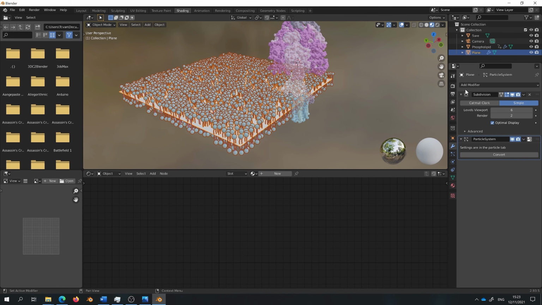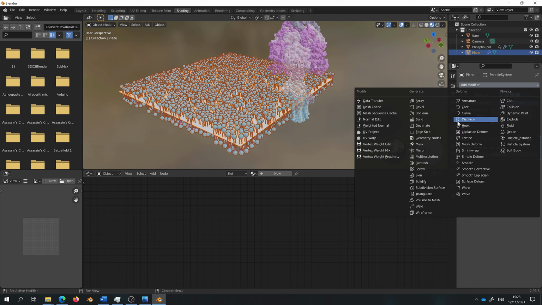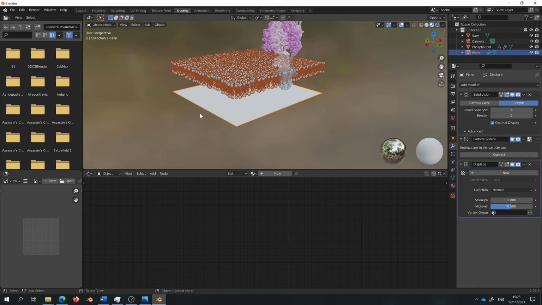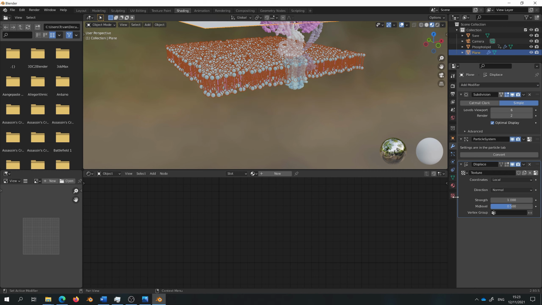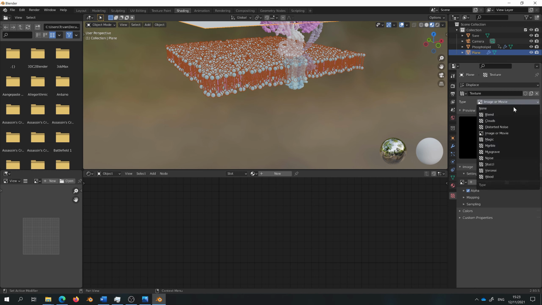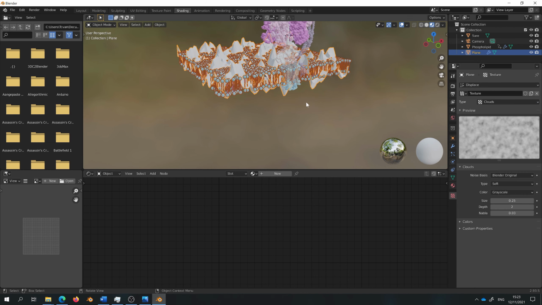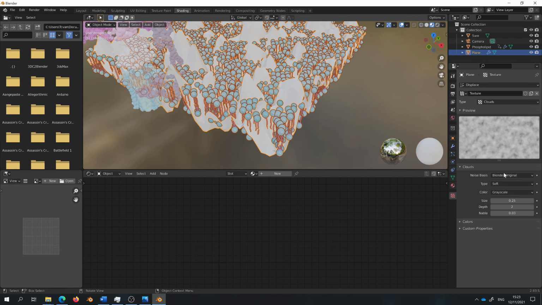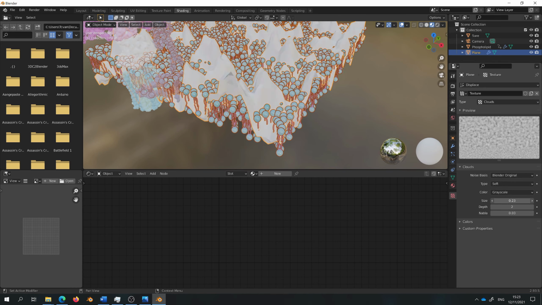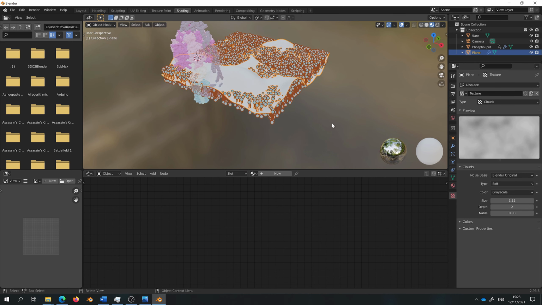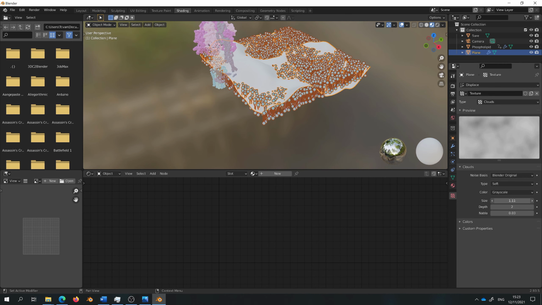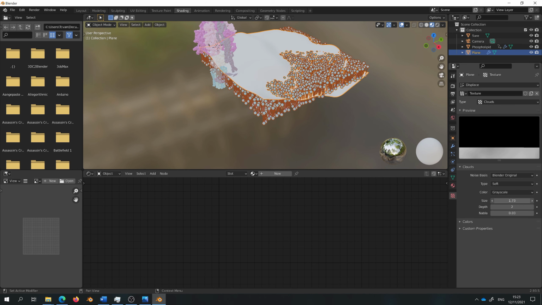Then we can add a displacement modifier, which is going to just displace the whole thing. Create a new texture, and as a texture we're actually going to use clouds. Now this is way too much, so we're gonna increase the size. So now it's more of a waveform, until you have something you like.